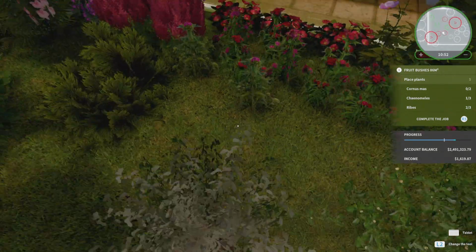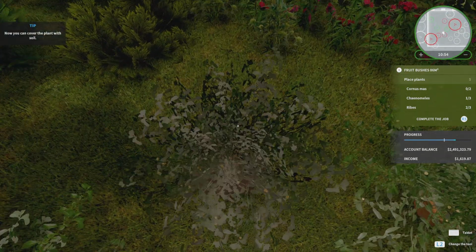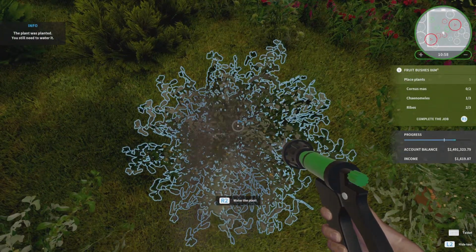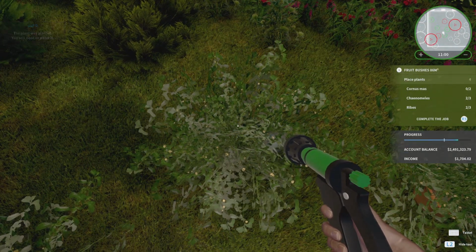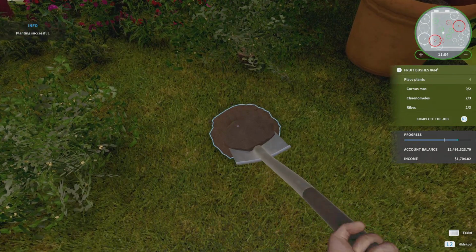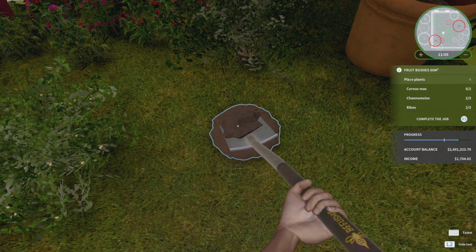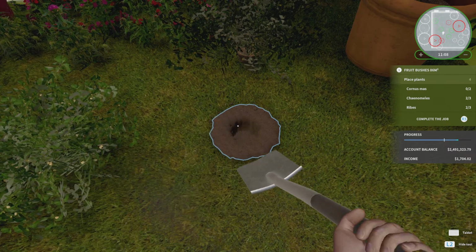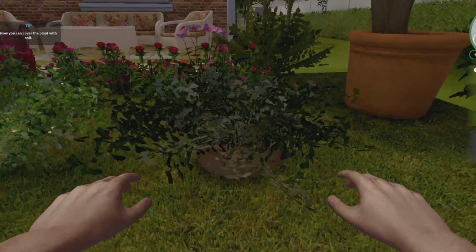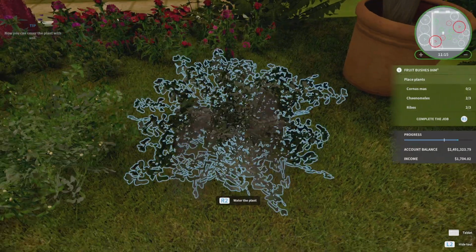Put in the plant. Cover with soil. Spray it with water. Put in the plant. Take out the shovel, dig the hole. Put in the plant. Cover with soil. Spray it with water.